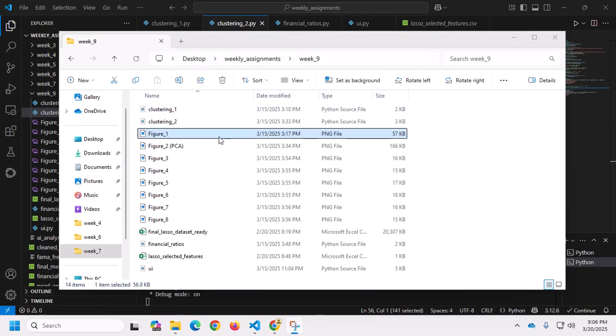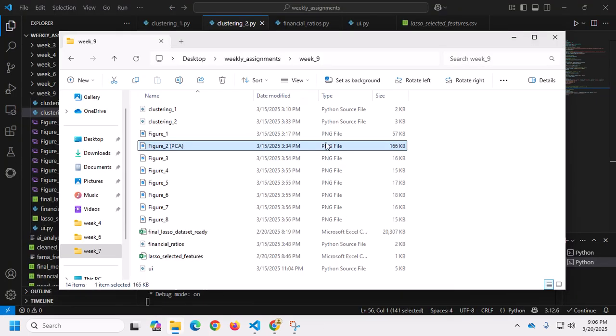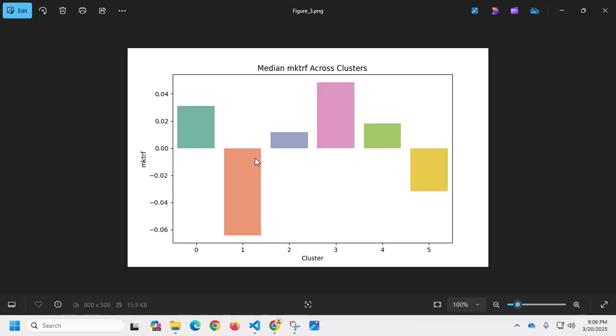So this was that, and then we move on to the second plot, which shows the clusters. So you can see these clusters coming around over here. So, number five cluster, number four over here, and you can see the different other colors, which shows the principal components over here, and the clusters of different companies coming over here as well. So, successful clustering was done.